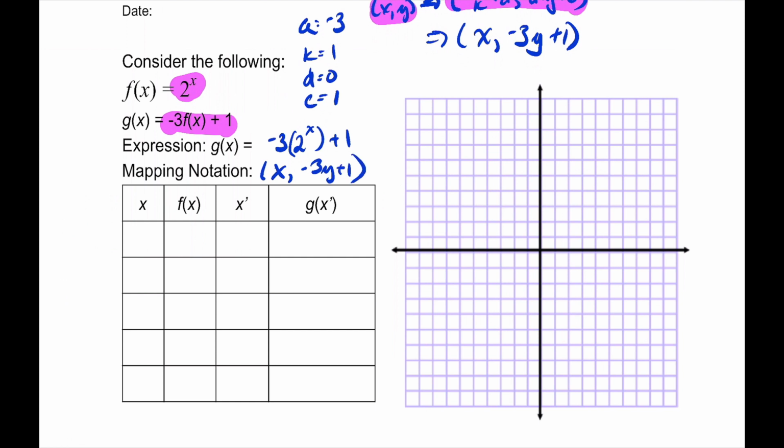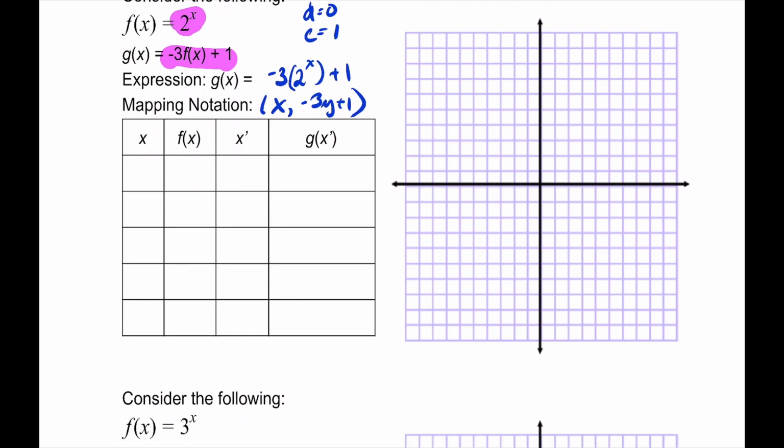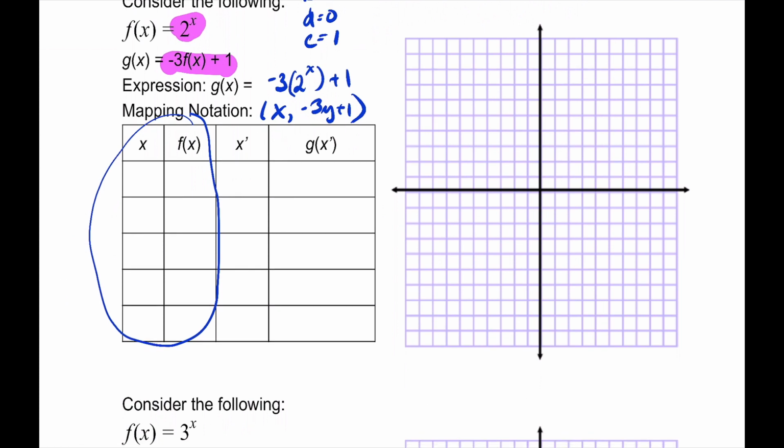And it's convenient to put it right beside our table because that's where we're going to be doing our calculations. So here, in terms of getting our graph, I created a single table for us, so everything's in one place. In this part, we need x and f of x, which is really looking at my parent function, or the function I'm transforming. In this case, that's 2 to the power of x.